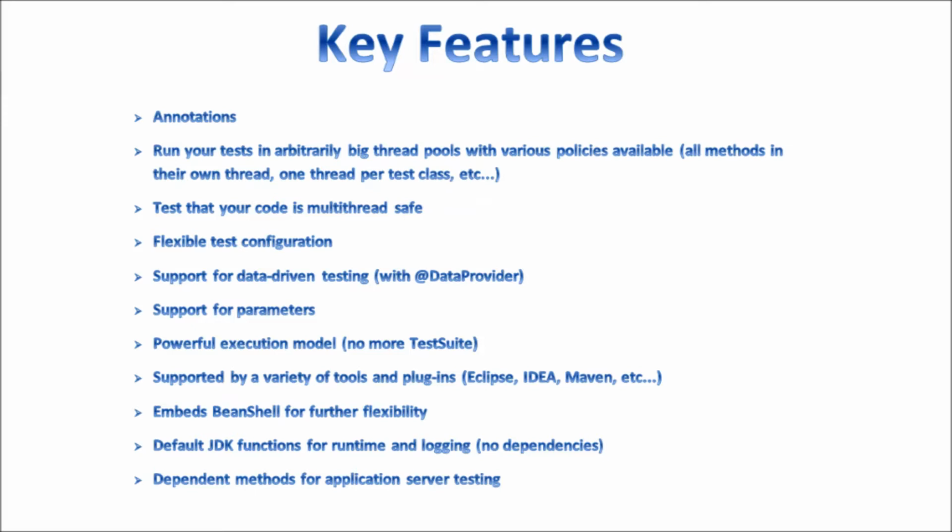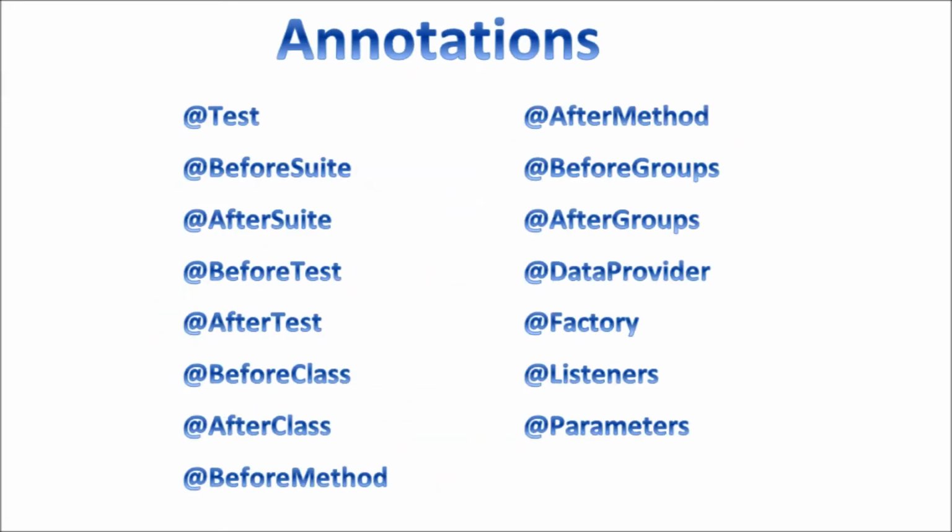Now let's have a look at the annotations within TestNG. There are 15 main annotations within TestNG. The first one that we see here is called test. This allows for any method that we write to be treated as a test. Since this video is meant to be just an introduction to TestNG, we're not going to be touching on every single one of these, but only the ones shown in blue on the screen.